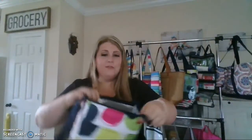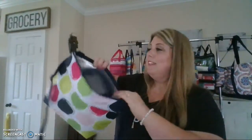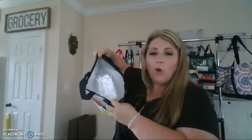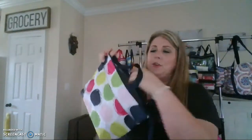This is going to be perfect for your lunch on the go, your snacks — everybody's eating healthier, right? To give you an idea of what you can fit in here, you can fit at least six water bottles in there and still have room on the top. So lots and lots of room.